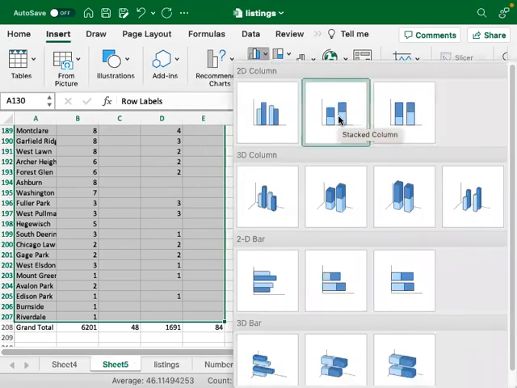Stacked column. In column chart, second one, stacked column. Don't select the grand totals.